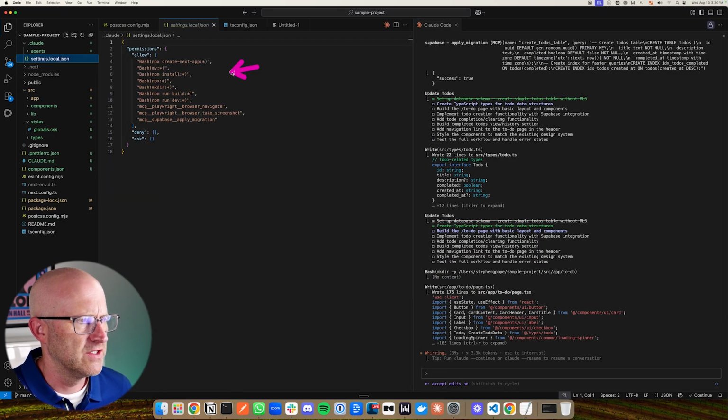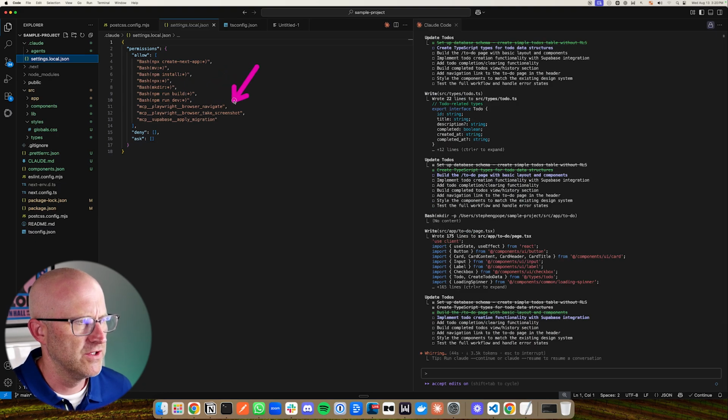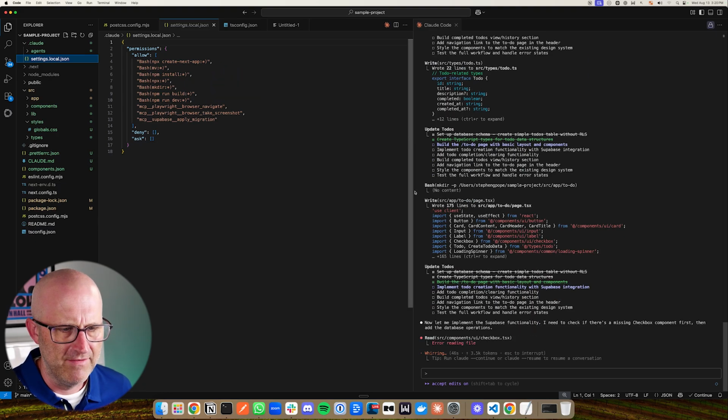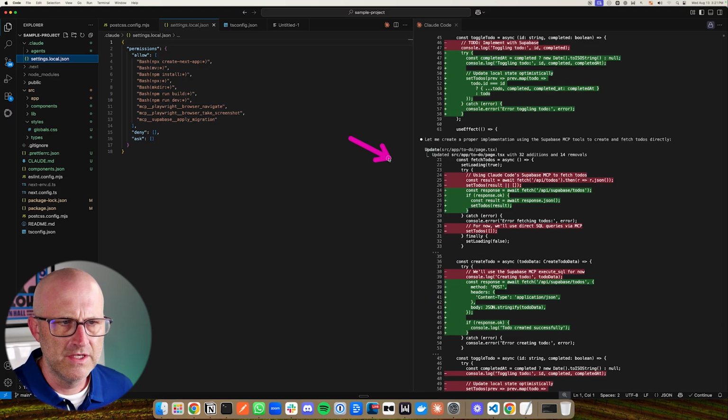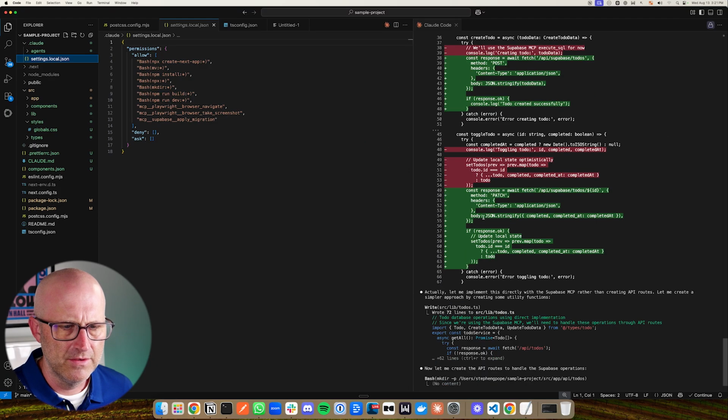If you'll notice, this is starting to grow because we've continued to give Claude Code additional permissions to run things on our computer without having to ask. I'm always surprised when you give it a set of instructions, how fast it'll actually work through all of these different to-dos and build everything out. So you can see it's starting to build things out, and as it goes, it's actually finding better ways of doing things, and it's finding simpler approaches, which is great.